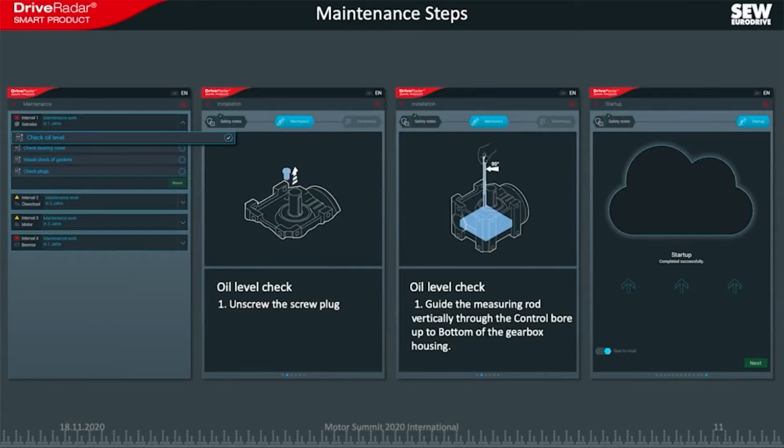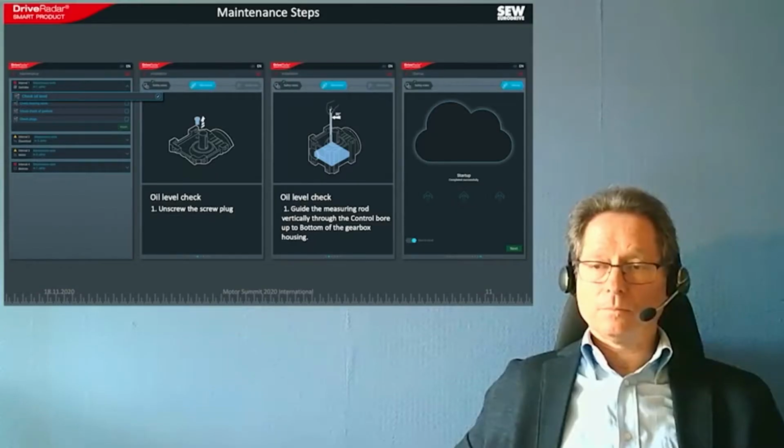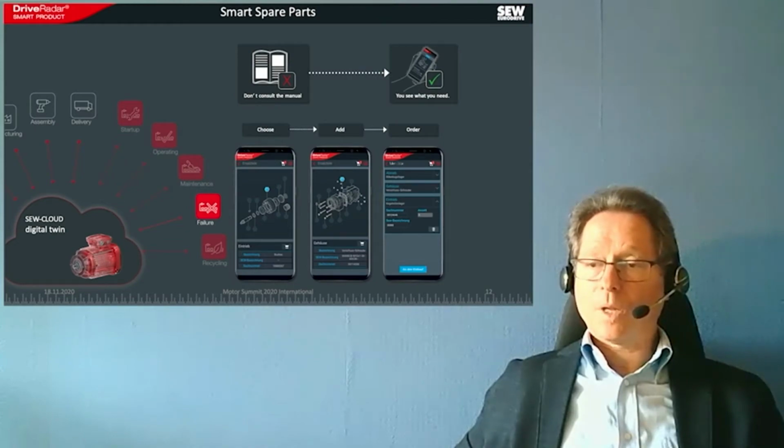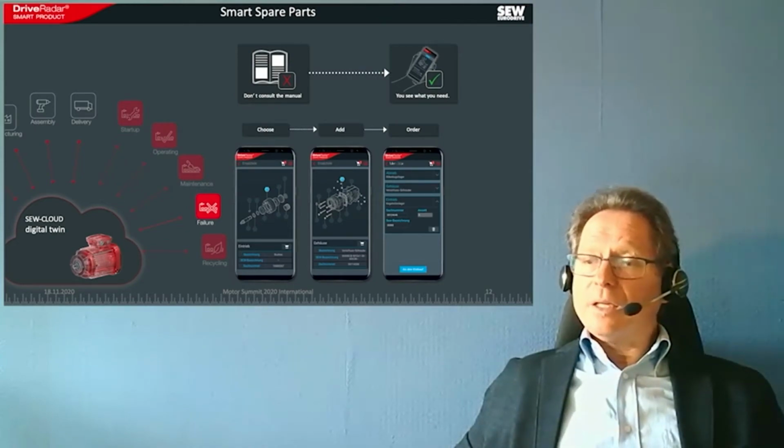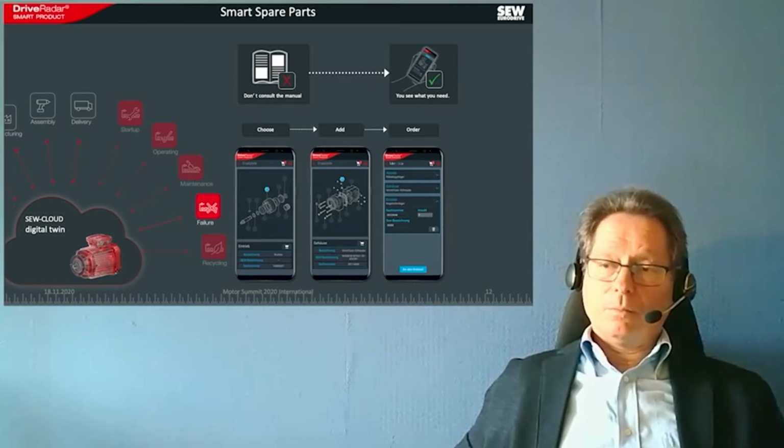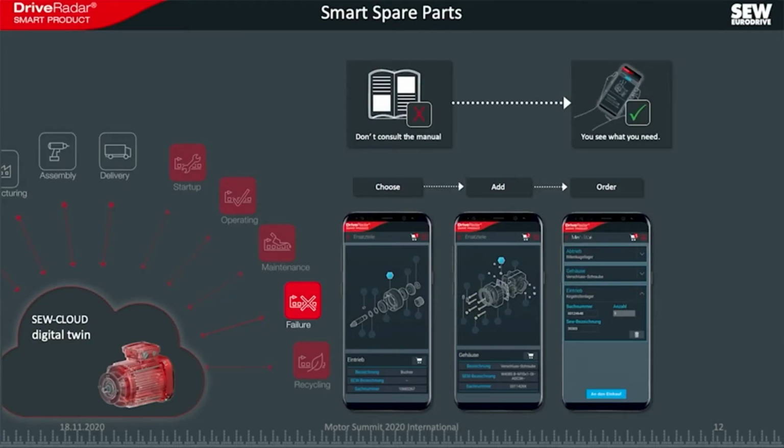Here you see the step-by-step guide for checking the oil level. And if you need a spare part, you don't have to consult the manual.